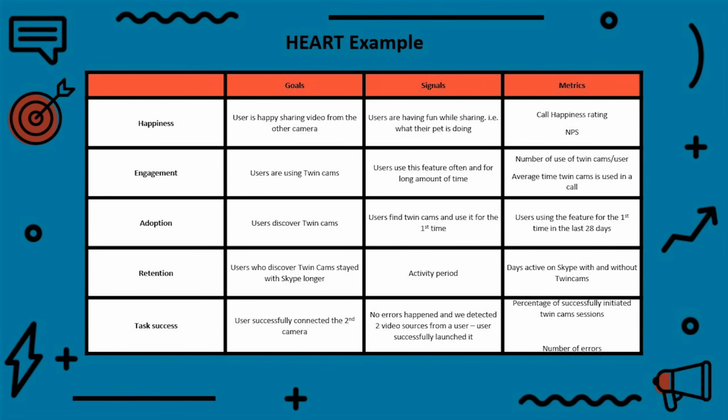Finally, task success. User successfully connected to the second camera. The signal here will be that no errors happened and that Skype detected second video source from the user, so the feature was successfully launched. And finally, for metrics, we'll see how many of the twin cam sessions were successful and how many bugs, errors that we notice. So that's all you really need to know to use the S.M.A.R.T framework.